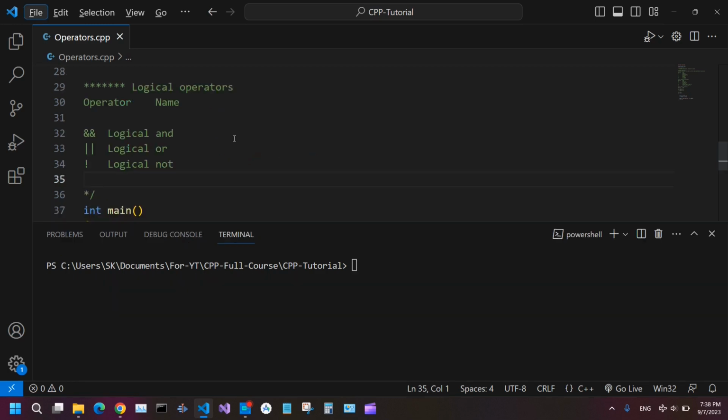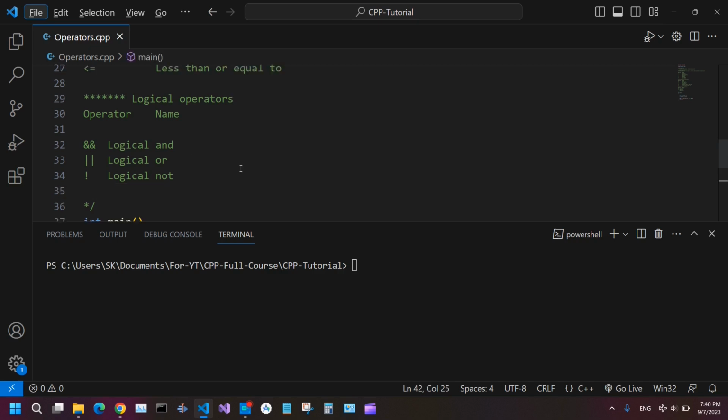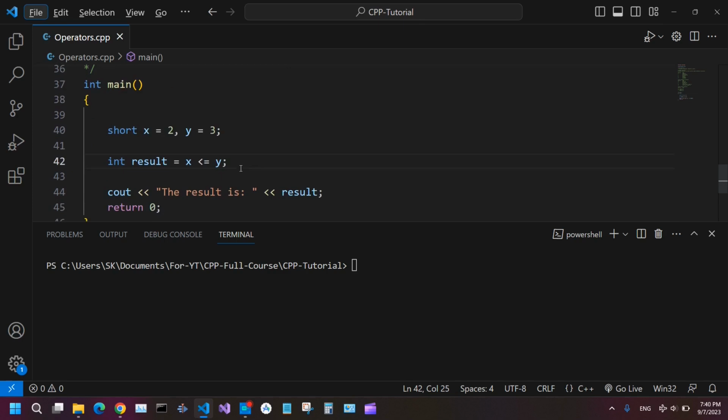Logical operators. In logical operators, we have three operators. We have logical AND, logical OR, and logical NOT operator. Why logical operators? Here we have just one expression, so this is called an expression. What if you want to combine multiple expressions together?